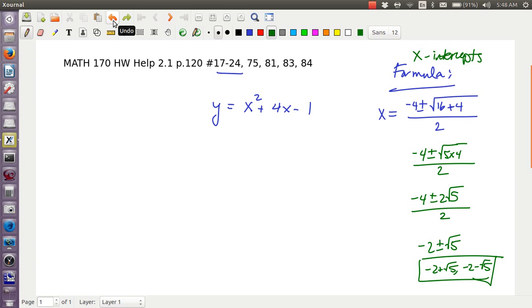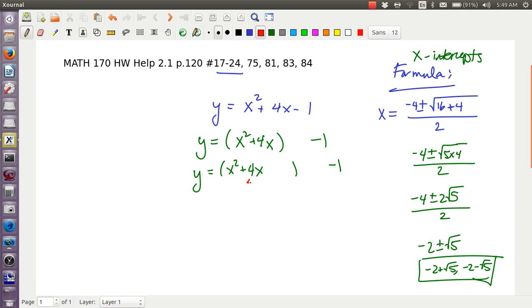Okay? The rest of what we need to do is to deal with x squared plus 4x, and then the minus 1 gets held off to the side for a while. Okay? And then what we do is we just factor this, but we get a free wish. We get a free wish to add or subtract anything in here as long as we balance it outside. And we do it so that it makes our life easy. And that's what completing the square is about. You can think of completing the square geometrically or algebraically. But this is what it does, okay? So we can do x squared plus 4x.